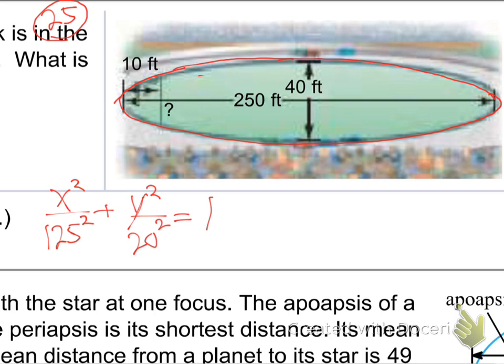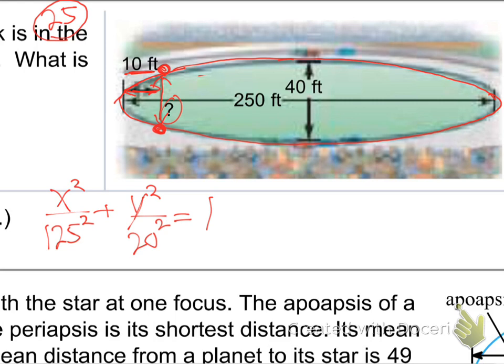Okay, so now to their question. What is it they want from me? I don't know if you can see that little diagram, but they're basically saying, hey, 10 feet from the edge, go in 10. We want to know this height here. See the question mark? We want to know how far from here to here at a point 10 feet from the edge. That's what they're saying. So at a point 10 feet off the edge, how high up and down? So it'd be 115.